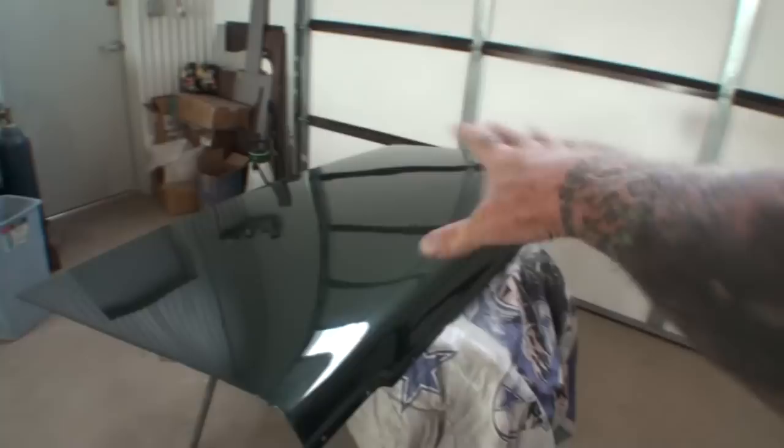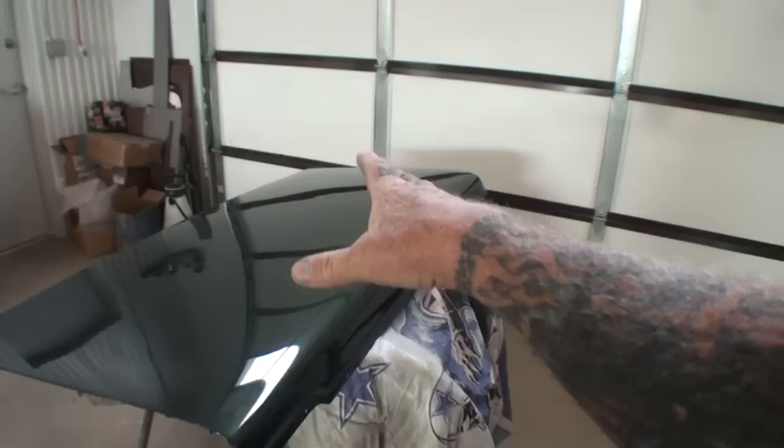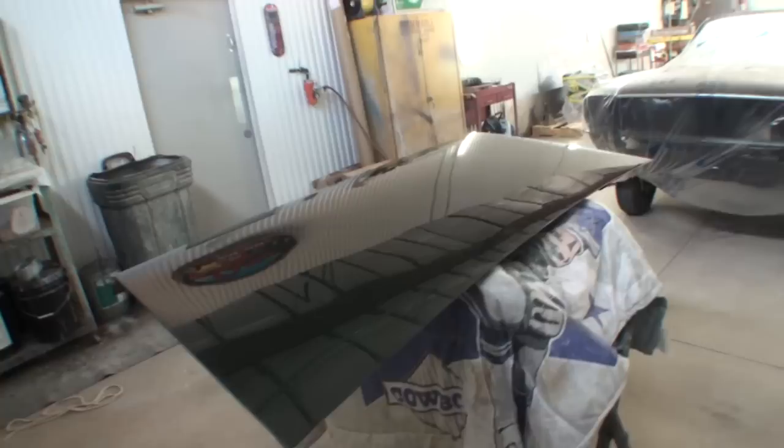So I extremely and exhaustedly redid the deck lid. And when I say redid it, I went ahead and completely redid all the bodywork. I purchased a product called Super Build. I sprayed, I believe, 4 coats of that on it. I extremely block sanded this out. I put 2 more coats of 2K primer on it. And finally, we got the deck lid looking where we want it. Is it perfect? No. It's not flawlessly perfect, but it is, I would say, close to mint condition. And the deck lid is finally done.